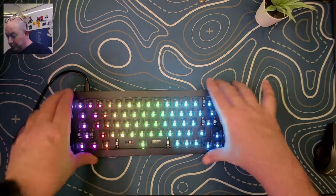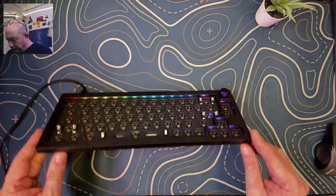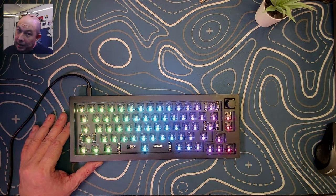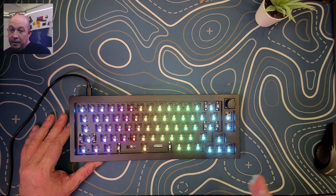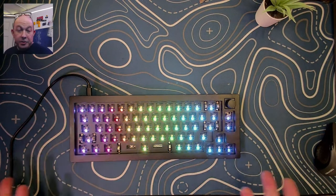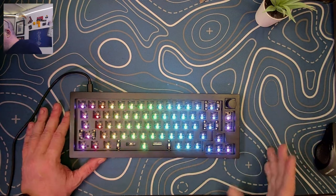So far this is an extremely nice build — nice RGB, screw-in stabilizers, a nice CNC metal textured knob. Keychron has definitely been kicking it out of the park. I had my issues with boards in the past and their support, but they have improved. The keyboards they've put out especially in the last six months have been phenomenal. At the price, it's just hard to find another keyboard that has as many features, is open source, and comes from a company that has become much more reliable — their QA/QC has improved as well as customer support.